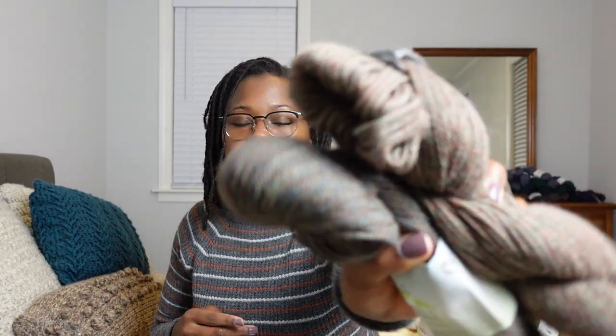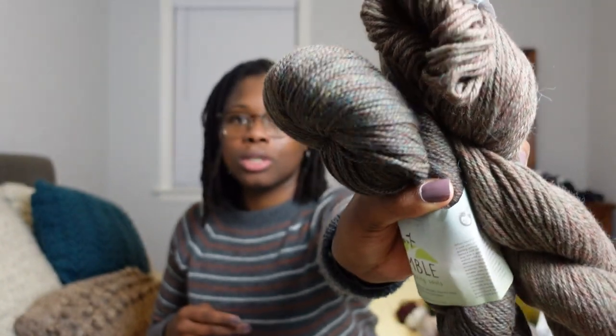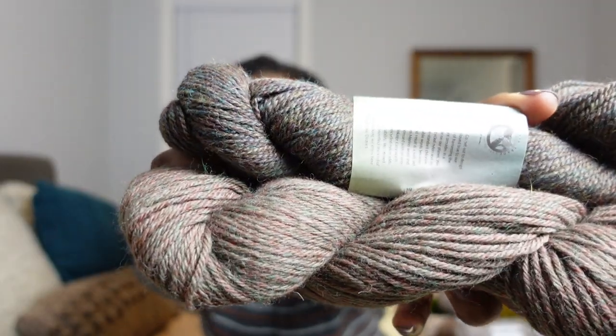Actually, not really, kind of. They have all of the same colors in them. It's similar to the Amble yarn that I'm going to make the Possibility Poncho with. They are sort of mixed with all of the same colors, but the Amble yarn leans more dark green, and this leans more reddish brown. But the color variegation within them are pretty identical. There's just different ratios.